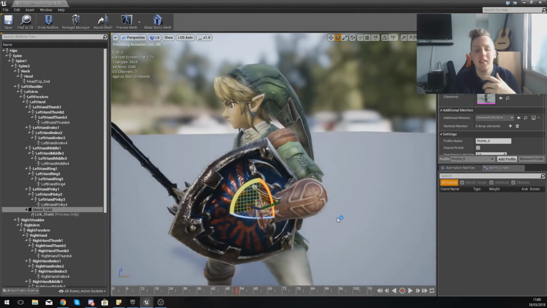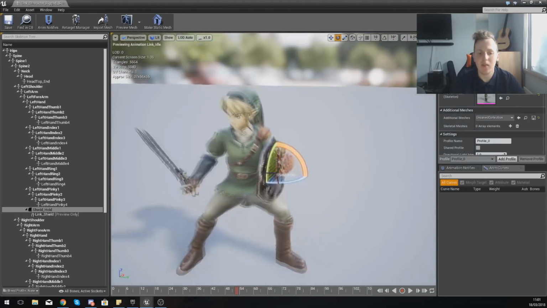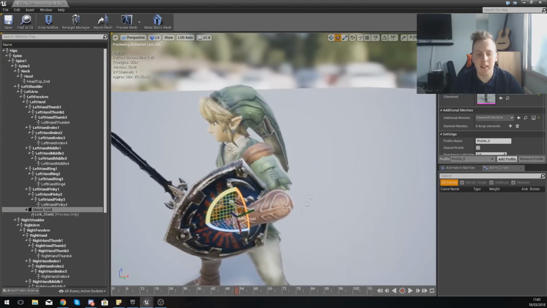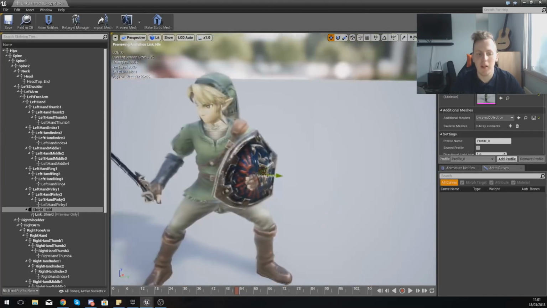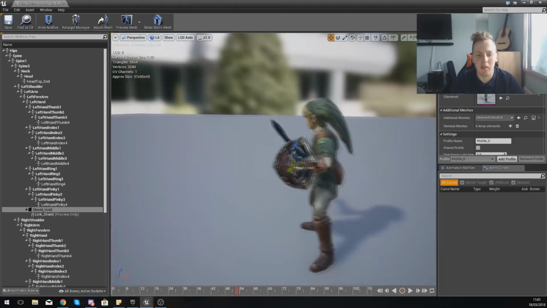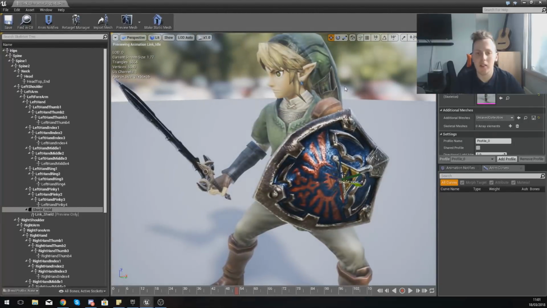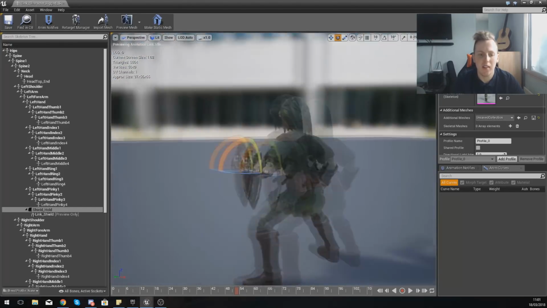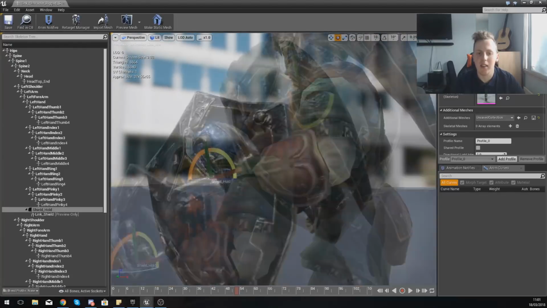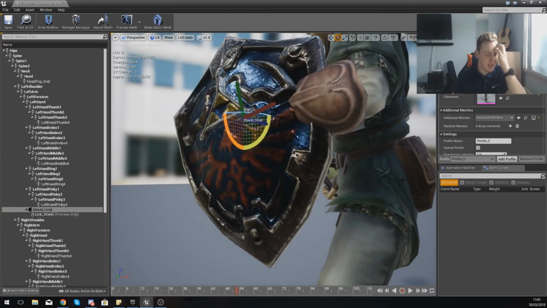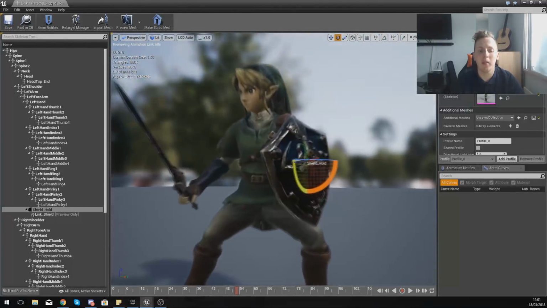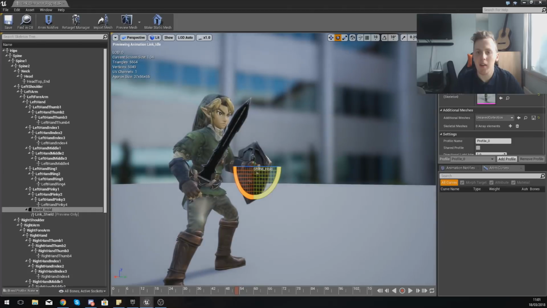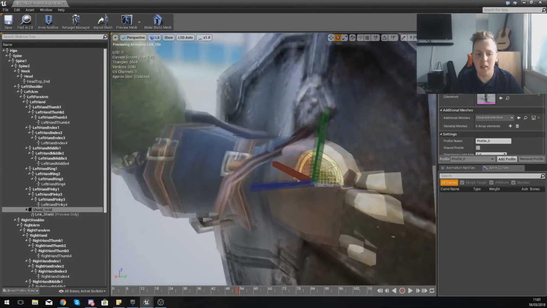However, as of right now, it's a little bit distorted, so we need to move this into place the way it should be. So I am going to rotate this round a little bit, and I'm also going to move it away from the hands because I don't want the hand showing through at all. I'm also going to rotate the shield around a little bit like this, so it's standing upright, so that you can see the crest and everything on the shield, and it's the way that you would normally hold a shield, which is simply just upright. So just keep making these little minor adjustments until you're happy with where that is located, and for me, if I turn down my camera speed, I think that should be about it.